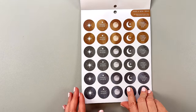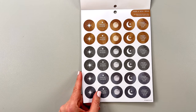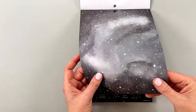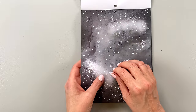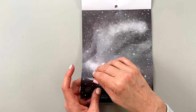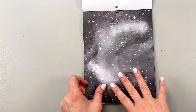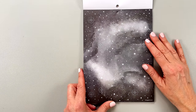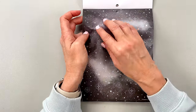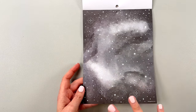Now we're on paper stickers. We have a bunch of circles — oh, these are seals: 'Magic inside,' that's really cute. I could put these on patron spread packages. 'Magic coming your way.' It looks like most of them are moons and then circles. There's probably extra on the page that you can cut out and do what you want — that looks really cool. Then we have some diamonds with quotes: 'Every day is a fresh start,' 'Be a seeker of everyday magic,' 'Be a free spirit,' 'Set goals,' 'Dreams are for chasing.' A bunch of boxes with cool tiny lines around them. 'Shine on,' 'Believe,' 'Dream,' and a bunch of planets.